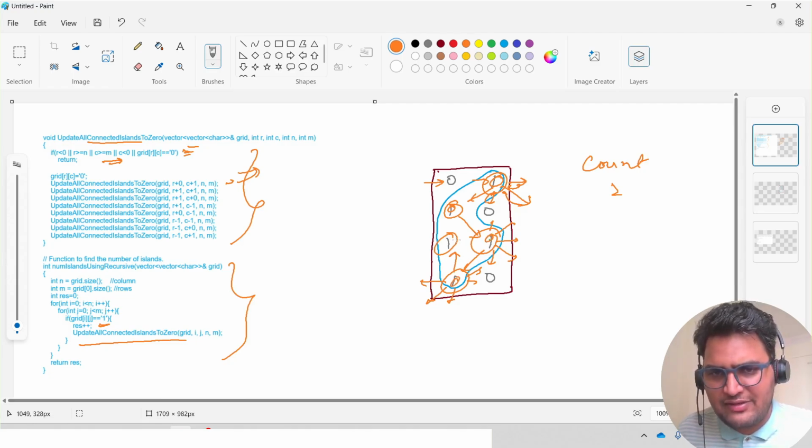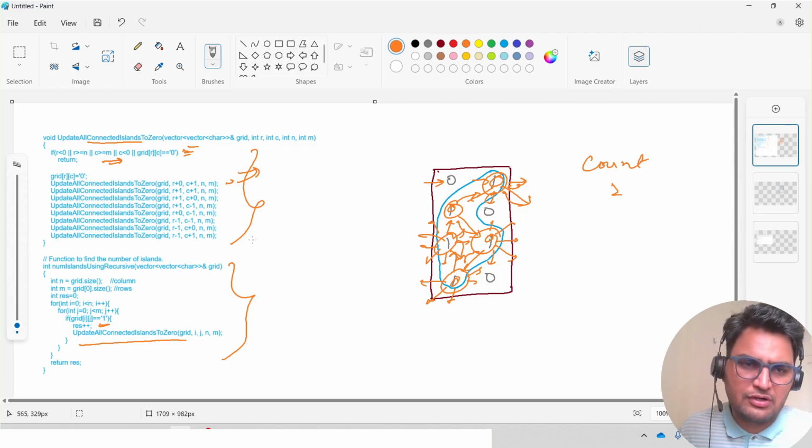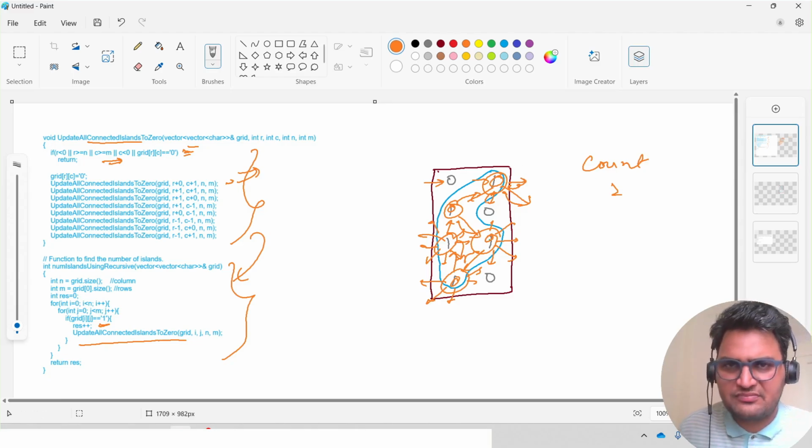And here we will check all the 8 directions, right? This one is 0, this one we have already updated to 0, right? Below this one, all 8 directions, and this is already 0, right? So now we are done, and now we will come back. We will come back here, then here, and then we will return to the main function, where we are updating the count. Now we have checked this position, so we are done with it.